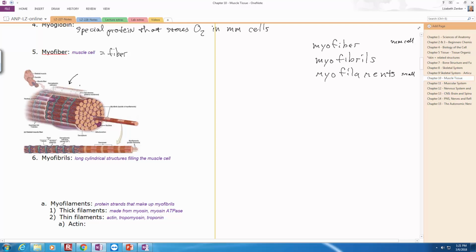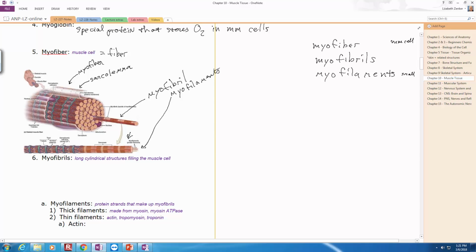It ends up being covered by this here, which is the, what wraps around the muscle cell? What's its membrane called? Sarcolemma. Okay, so this is a myofiber. This is a sarcolemma, because remember our cells all have to have a plasma membrane around them. They peeled back the plasma membrane so you could see the sides of the cell. And then we have one myofibril, and that myofibril will have myofilaments within it, which make up the protein within there. Myofilaments are the protein strands that you're seeing.